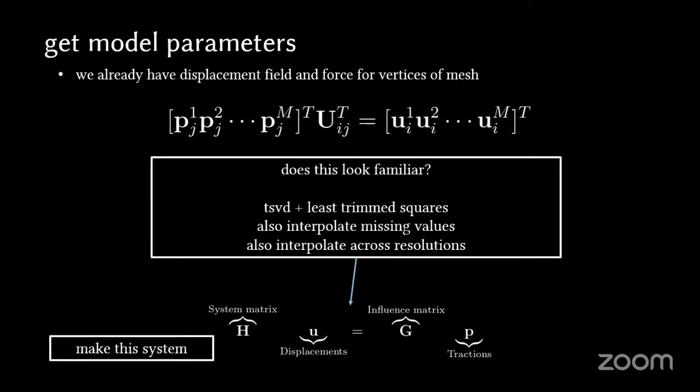To do this correctly and solve it for all the p's, what they end up doing is, you had this thing which didn't quite seem useful at the time, having a multi-resolution mesh instead of just one mesh. This is where it comes into play. They use multiple resolutions of the mesh to interpolate across the unobserved values. All of the missing values that you did not observe, they interpolate across those values to make a solvable system of equations.